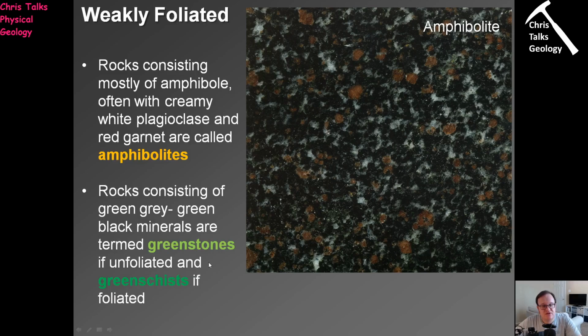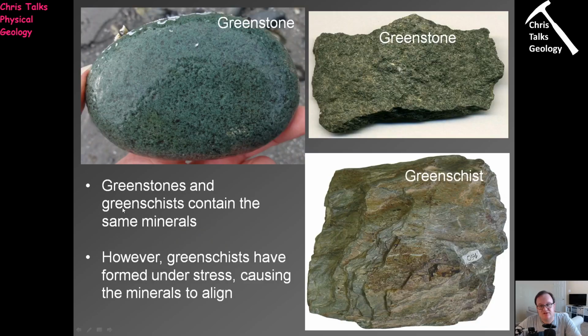In terms of the green stones and green schists, well, that's all down to the pressure once again. So here we have two green stones. You can see the green colour in all three samples, so it's a very obvious green colour. In this case, you can see the crystals are not aligned, so there's no foliation. In this case, you can see the alignment there. So this rock has formed under pressure, but the minerals in the rock are exactly the same. The green colour is produced by chlorite, actinolite and epidote.